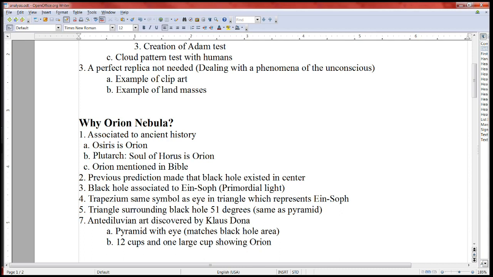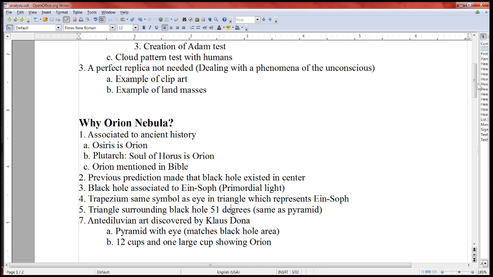Could we choose another nebula out there? Well, we could go through the list of hundreds of nebulas. The problem is that not all of them are associated to ancient history. And then beyond, we have to find ways to eliminate some of these things. And secondly, what we will notice, and what you will do in your own analysis if you go out there and compare all of these nebulas, is that you can't just stick anything you want on top of another. If that were the case, 10i would have failed the test. It would have just placed any cloud out there. We've already established that a human can recognize a particular cloud.